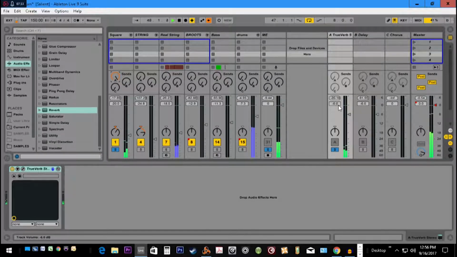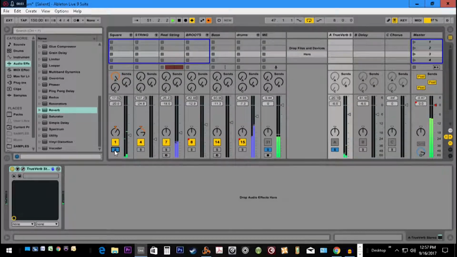Typically, I try to get as close to what I'm envisioning or hearing in my head with the dry sound, and try not to rely too heavily on effects to get me there. But right now I just have it maxed out, so we have two different tracks, and I can actually isolate this. And you can hear just the reverb version, which is really nice. But then we can also add in that dry sound. And it gives it that punch, which is going to help it get through the mix.